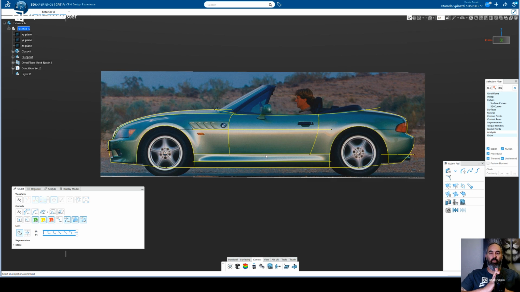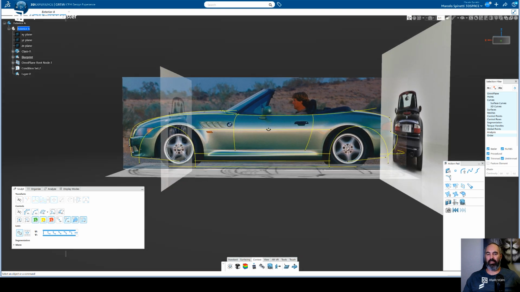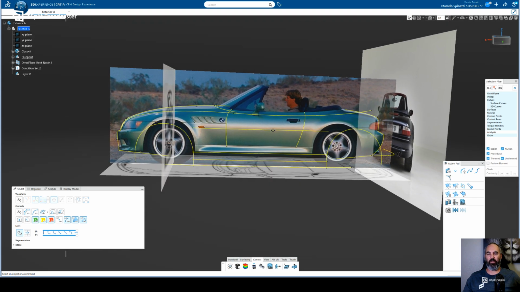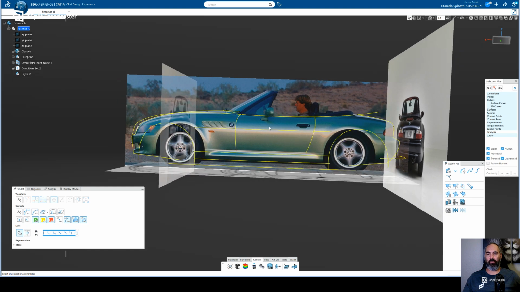Well, every time when we are modeling something through images, you keep in mind that if you are using a picture, this picture has a perspective. And even if you like to work with perspective like this, it doesn't respect the same perspective of the picture, right?